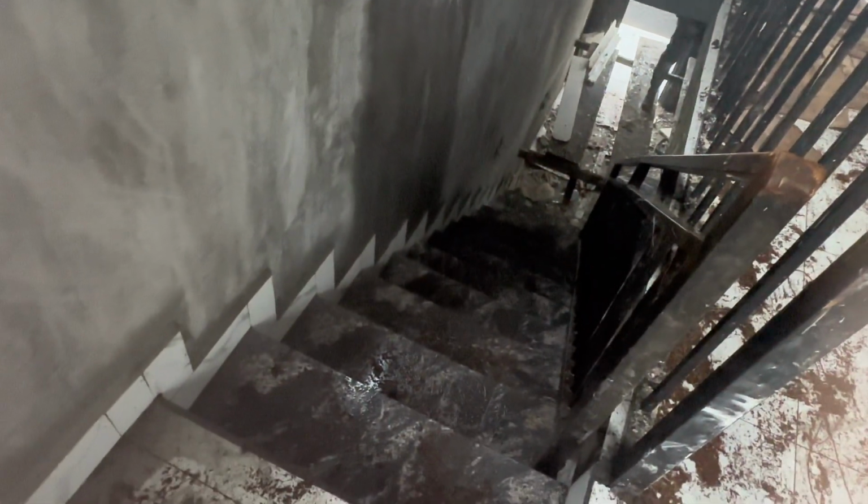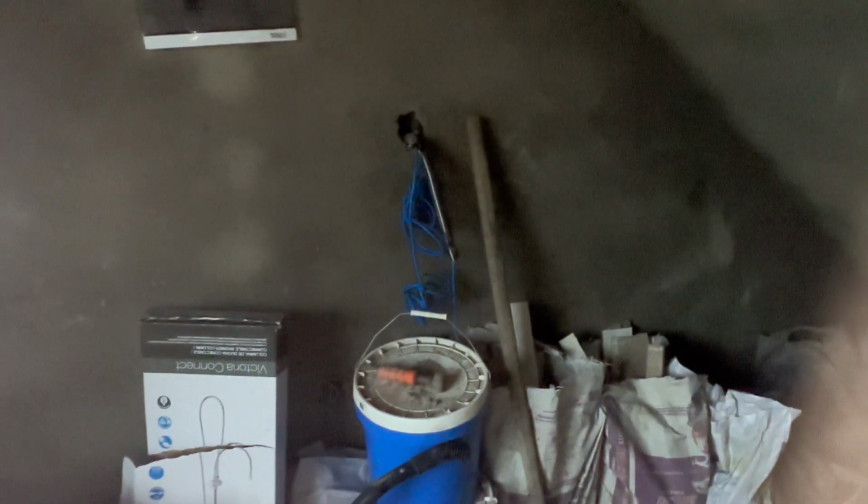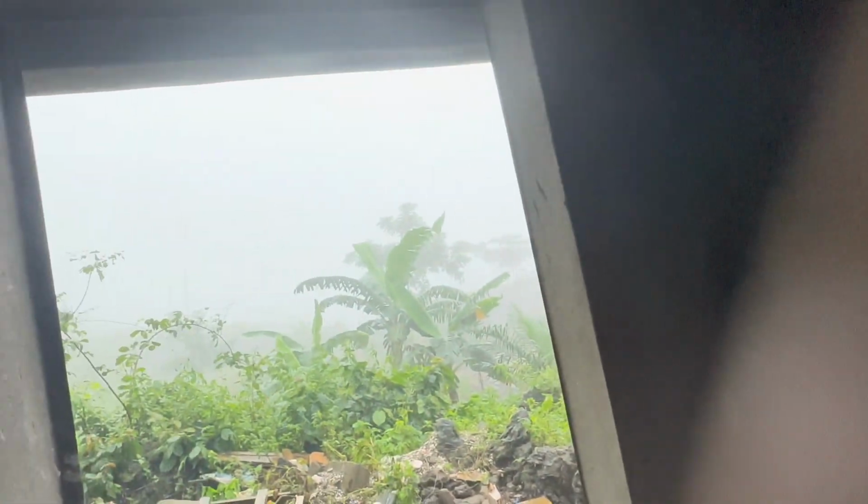This house, there are 2 rooms. One for us, my husband and I, and one for the kids. And then that's it. They're just 2 rooms and a parlor and a kitchen. And that's what I was just looking at, just going around, checking out what they've done. Those are a lot of leftover broken tiles. We're thinking about what to do, maybe to donate them to somebody who needs them, something like that. So that's just me looking around.